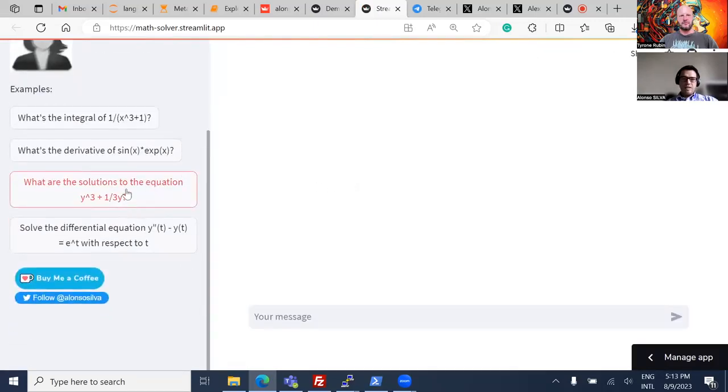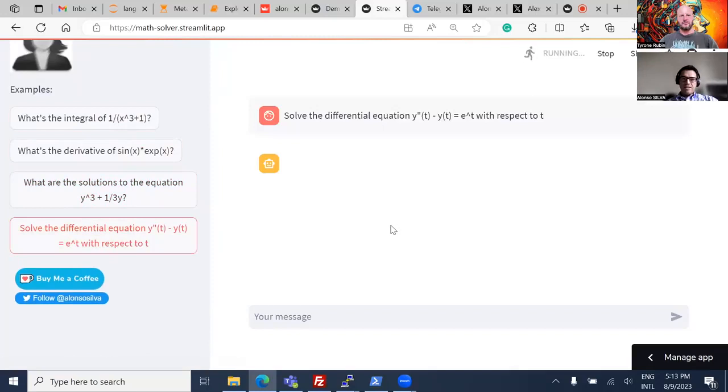I don't know why this one is still so long. So you're using the ChatGPT API? Yes, but I'm using it to call this function. Here I found the solution. I'm using it basically as a translation machine.